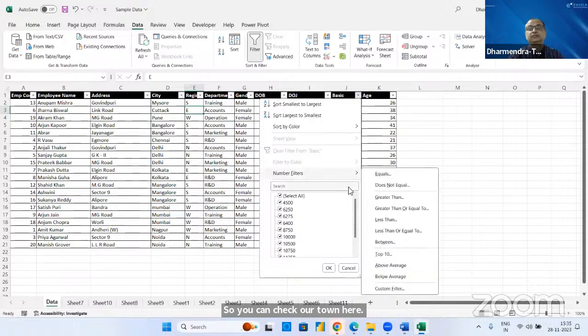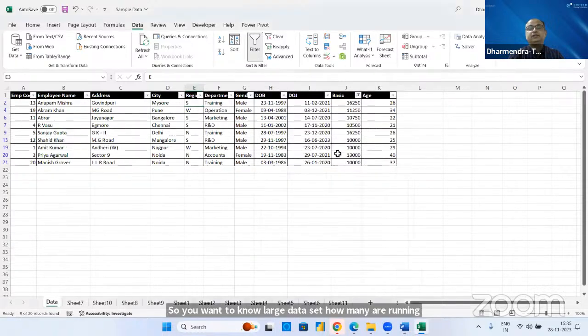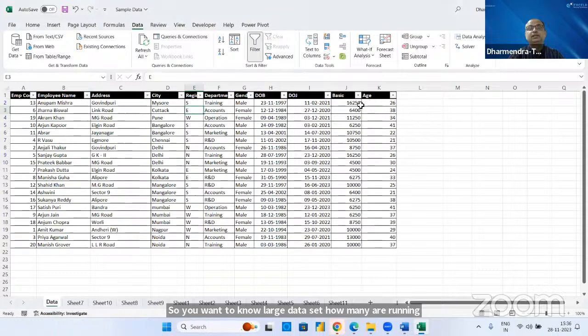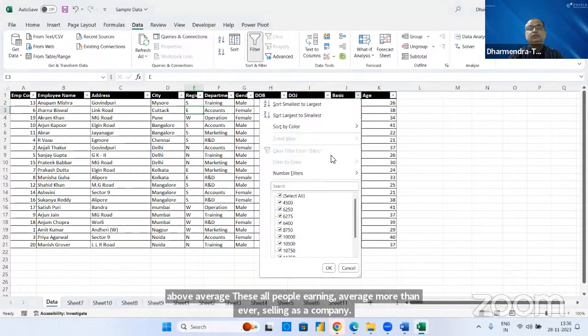Number filter. So I want to know in a large data set how many are above average. So all these people are earning more than the average salary of the company. And how many are getting below average?